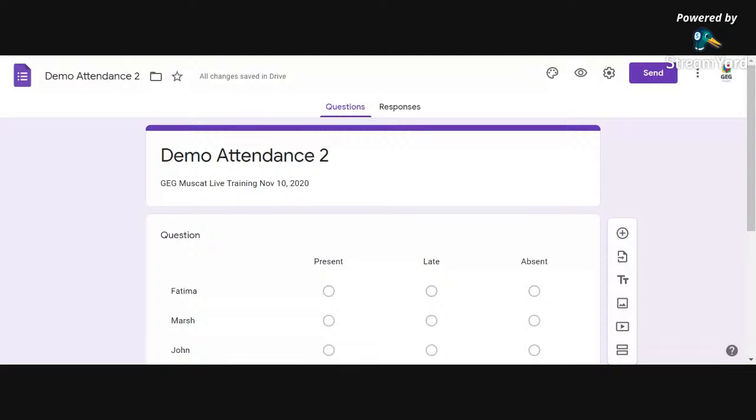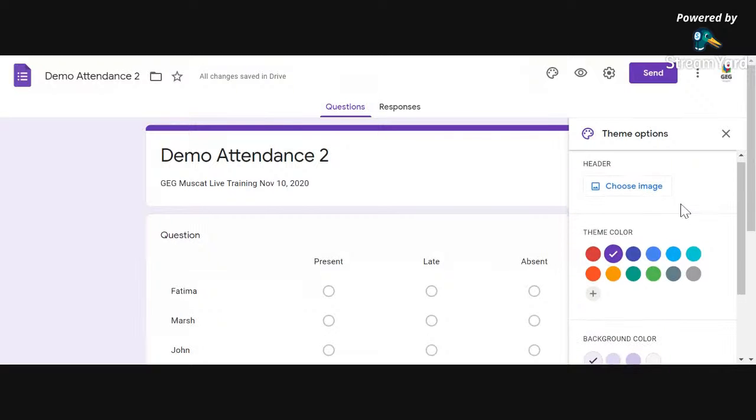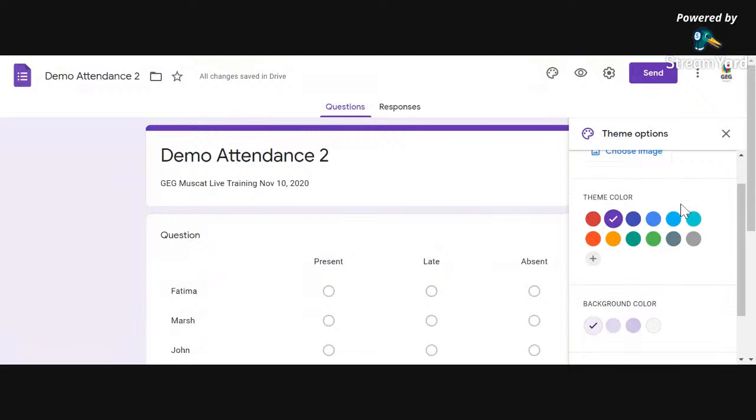Let's change colors, and we'll also get a pre-filled link. So if you come to the banner all the way at the top of your forms, there's a little palette where it says customize theme, select. You can actually upload an image if you have one. Please go ahead and experiment with that now. Or you can simply choose a color. Notice what happens on the border around the attendance list. It changes if we go with a deep teal or an orange or a red.